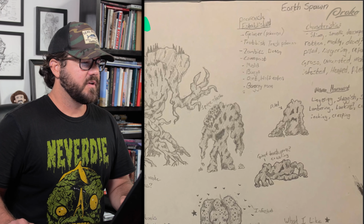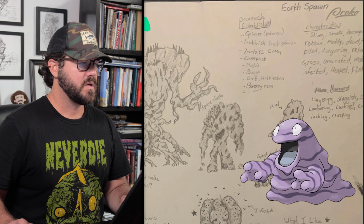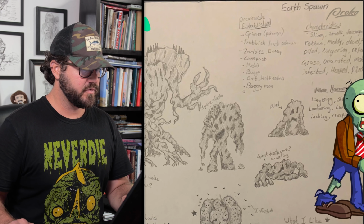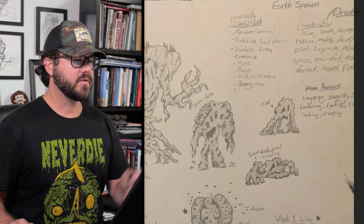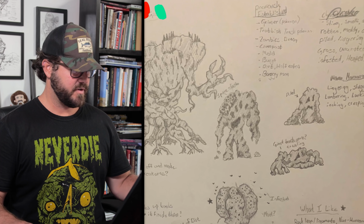The established precedents, previously established ideas. Grimer from Pokemon. Oh, yeah. Trubbish, trash Pokemon. Zombies, decay. Compost, mold, bugs, dirt, half-eaten. Baggy or boogeymen? Probably boogeymen. Characteristics: slimy, smells, decomposition, rotten, muddy. Okay, I'm getting the vibes here.